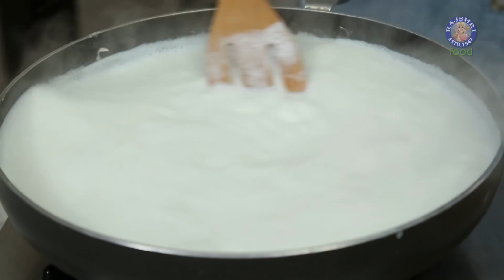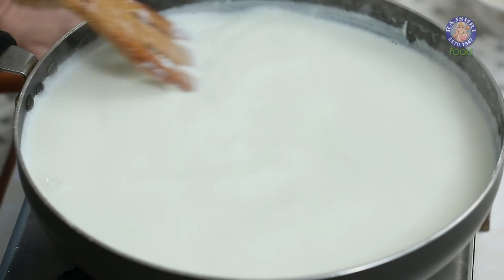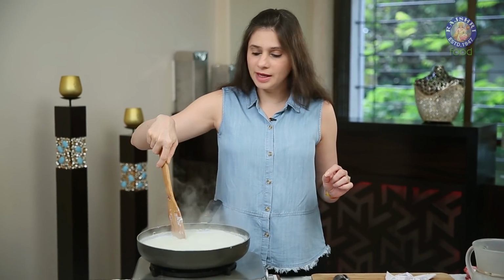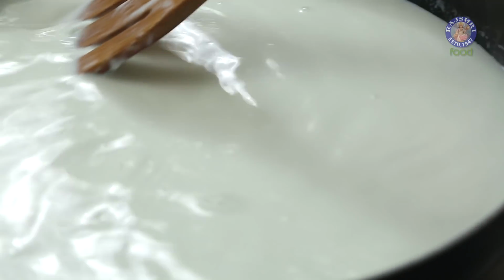You have to take care that the milk doesn't overflow and doesn't stick to the pan, because once it starts thickening, it's going to start sticking to the pan. You have to keep stirring and cook this milk till it reduces to at least 3/4 quantity. While boiling the milk, make sure you keep the heat on low, because otherwise you won't be able to handle it.